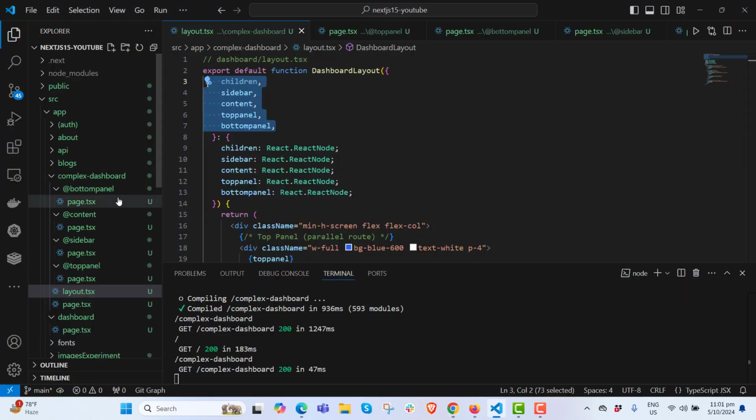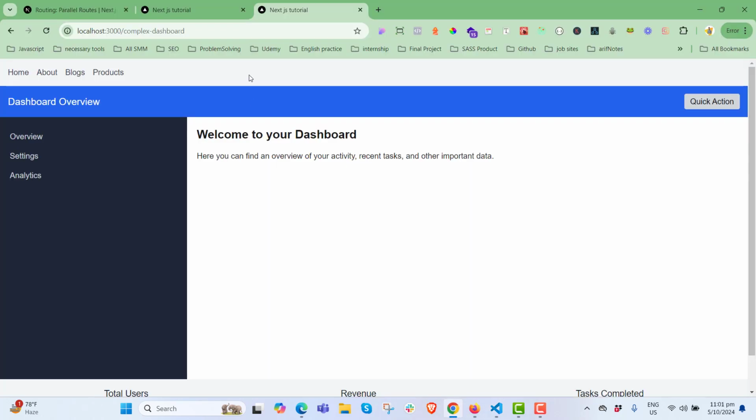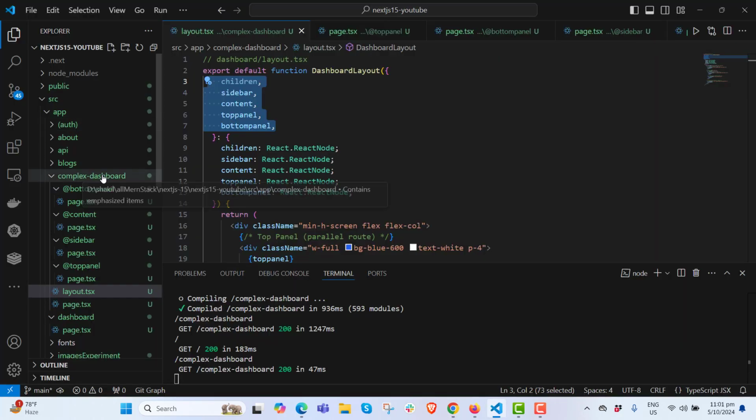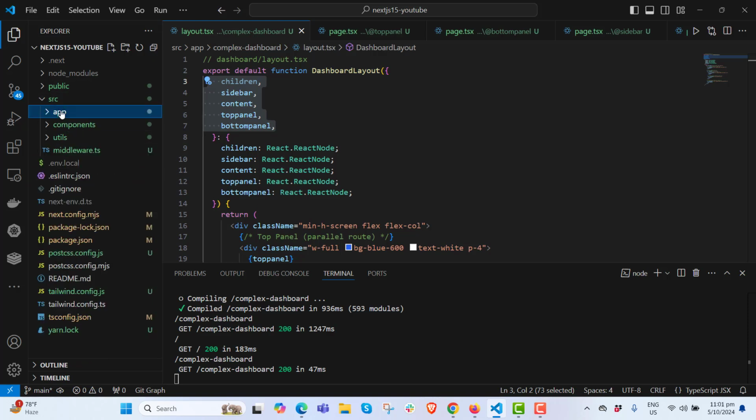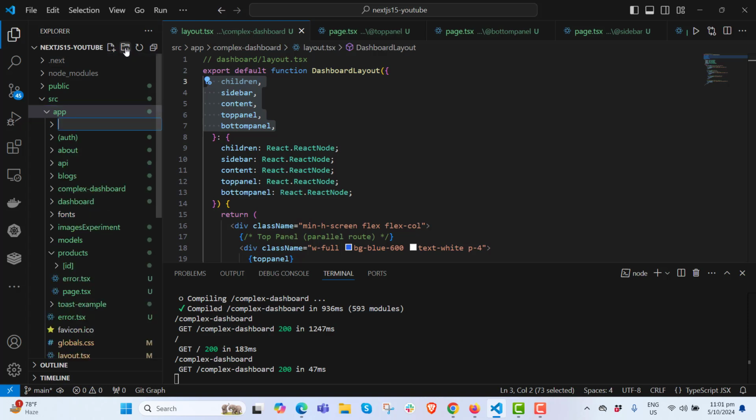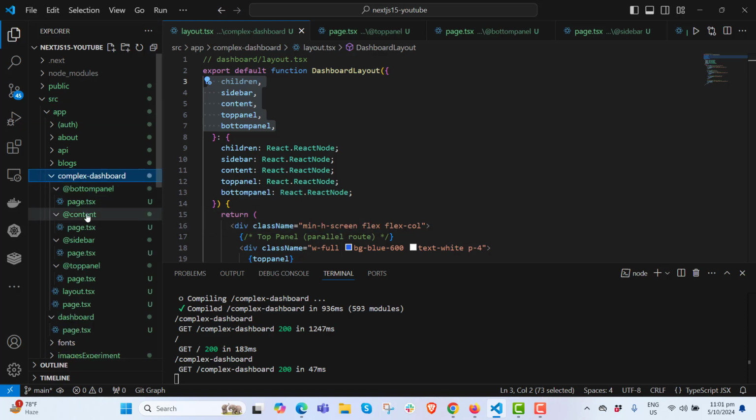Say we have a sidebar and everything. To make you understand a bit more clearly, I am creating a page. Say the sidebar, bottom panel page, sidebar. Yeah, we have a sidebar.